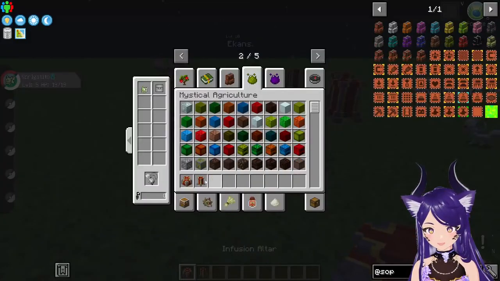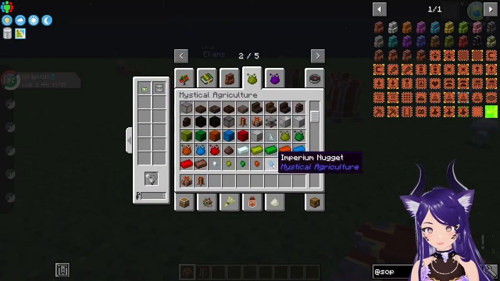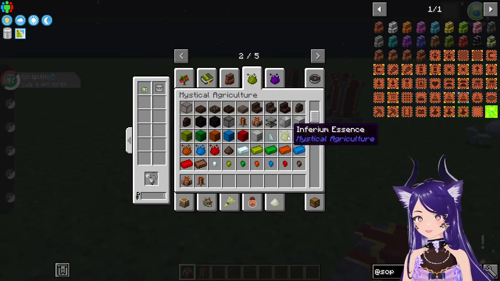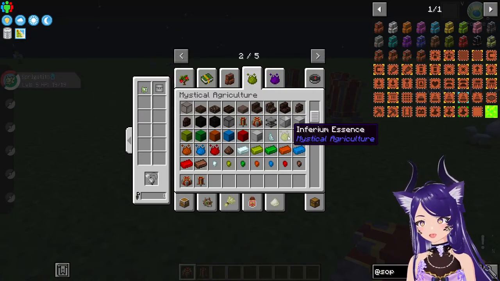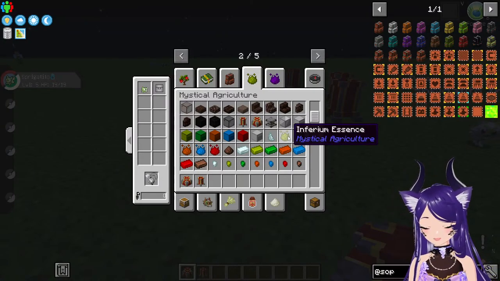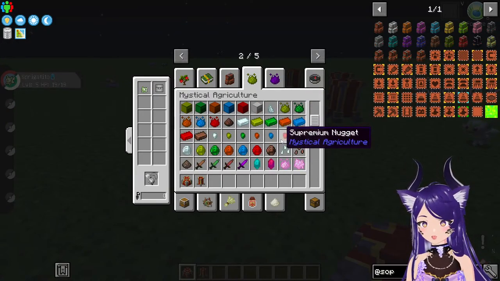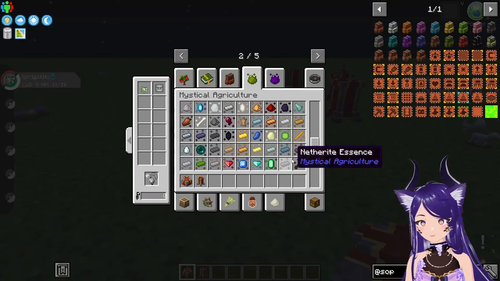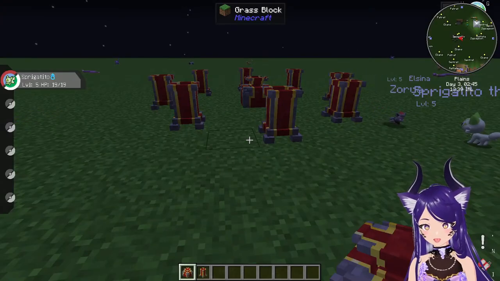So what you're going to need first is, of course, prosperity ore, which will give you prosperity shards. You're going to need these, and you're going to need Inferium essence, which you can get from not killing, but beating up Pokemon. You can also mine it in the overworld as well. Those are the big things you'll need in order to really get started with this mod.